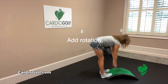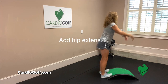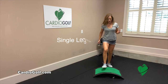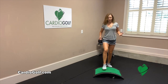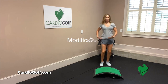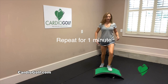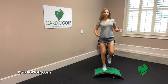You're just trying to get a little bit of motion going in the back of the hips. If your hips are tight, this extension will be more difficult. Then come up here and try to balance, and you're alternating. You have to step and then hold yourself and lift up. If you have any tightness in your hip right here, it's going to be difficult to bring those hip flexors into a 90-degree position, lifting your knees. If you're tight, it may be hard to hold this position, so you need to work up to that, and that's why we're doing these exercises.